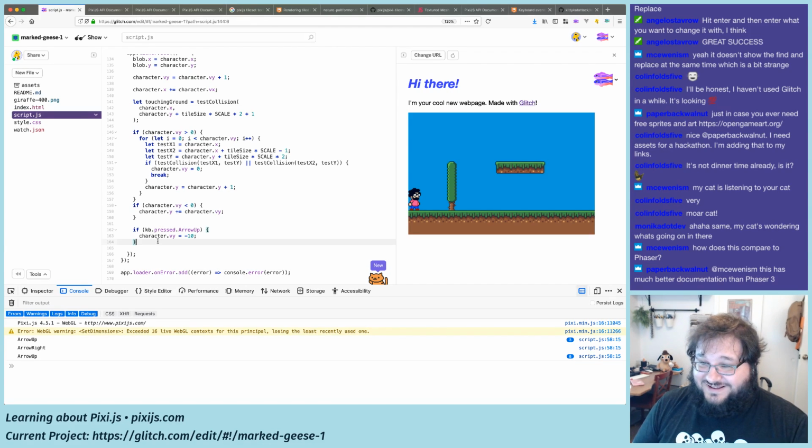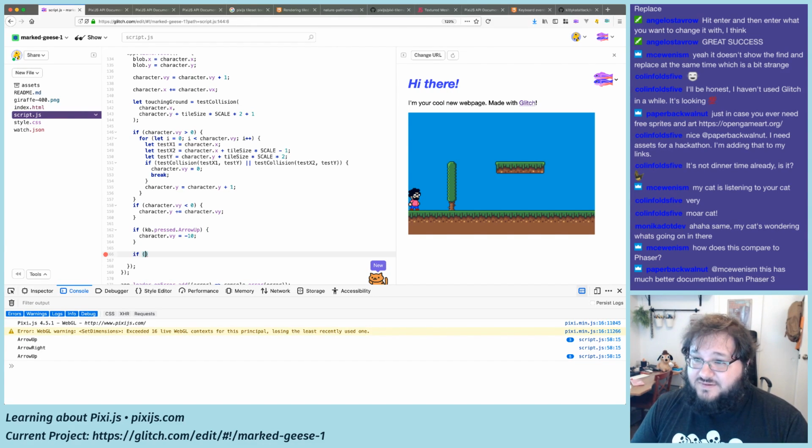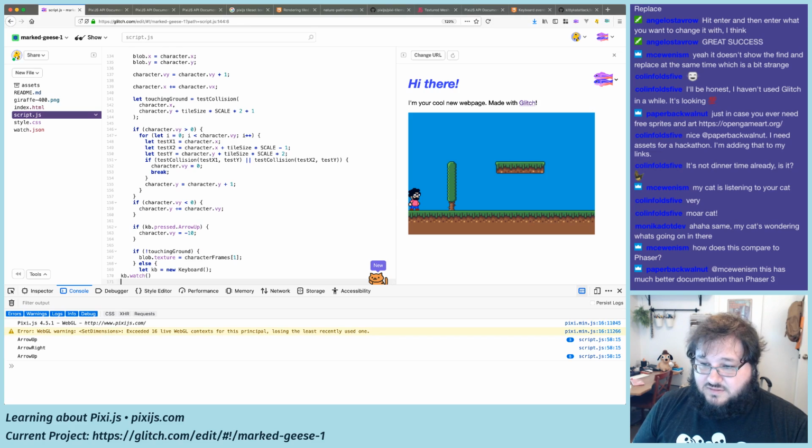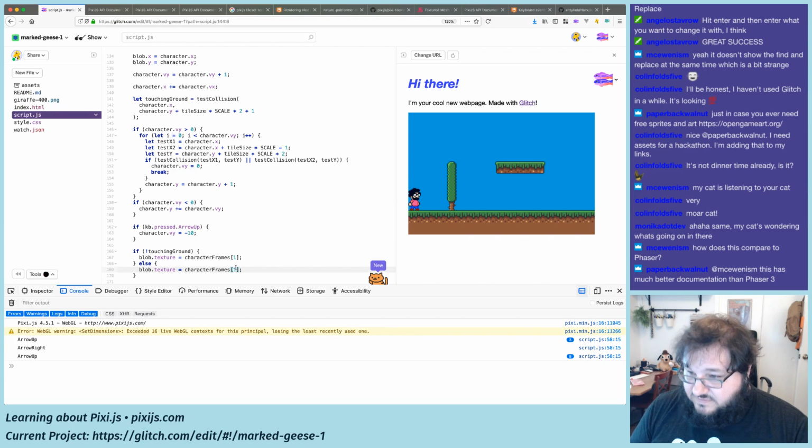So I can say, if not touching ground, blob.texture equals character frames 1, else zero.